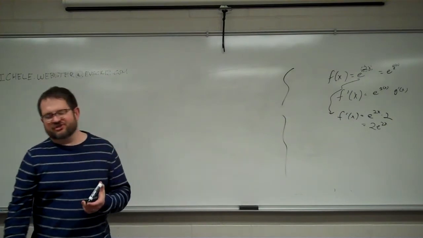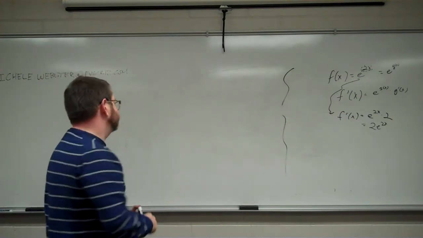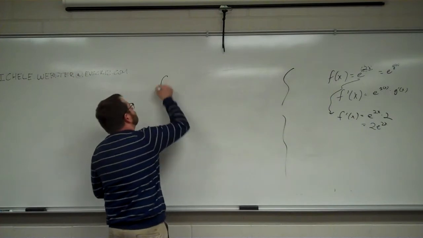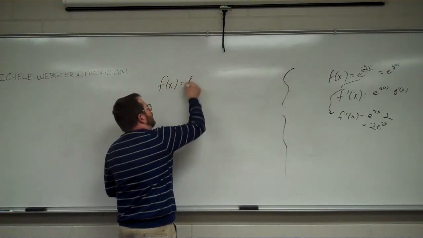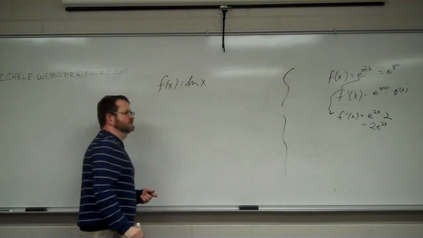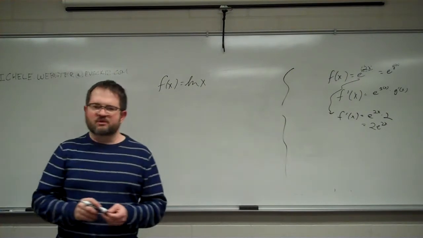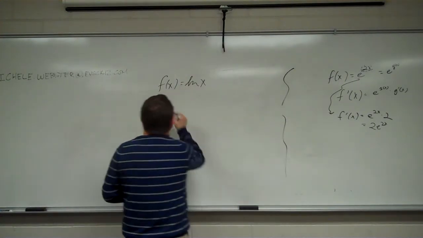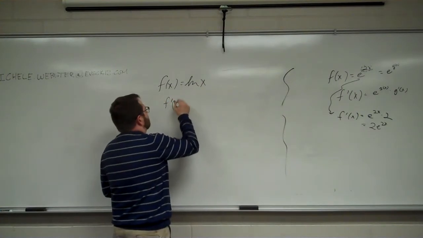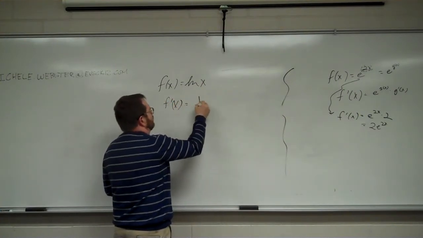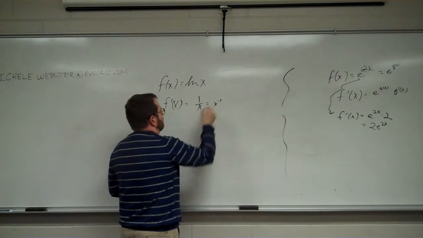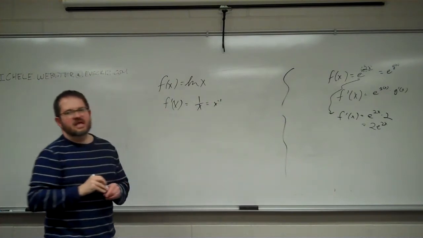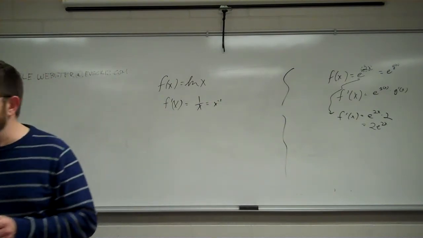If we're learning about exponentials, you know where we're going with this. We're also going to do logs. What if your function was the natural log of x? This one is weird. The derivative of natural log of x is 1 over x, or x to the negative 1 power. That one kind of weirdly breaks the pattern.